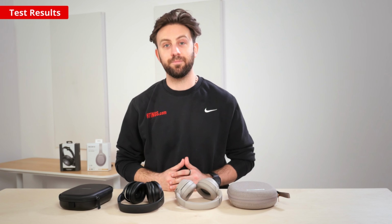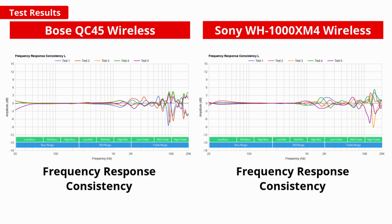We'll start with sound. When it comes to audio delivery, both headphones are a bit inconsistent when it comes to their treble range. This is due to the fit and positioning on your head. While the Bose also have very minor inconsistencies in bass delivery, this is likely because of their clamping force, which is less tight. You may experience a small drop in bass if you have thick hair or wear glasses, as this can break the headphone seal on your head. However, so long as you get a good fit, you should get consistent audio delivery each time you use either the Bose or the Sonys.